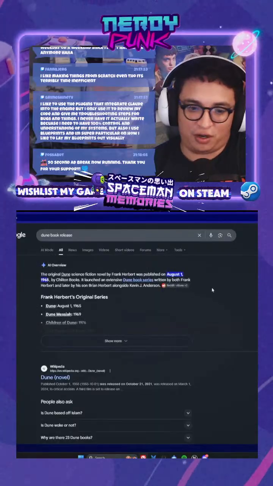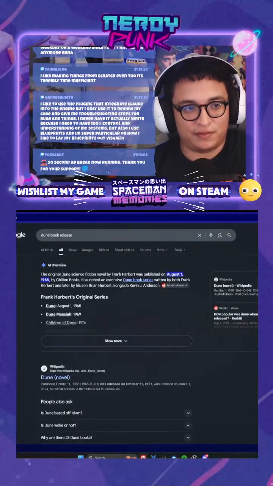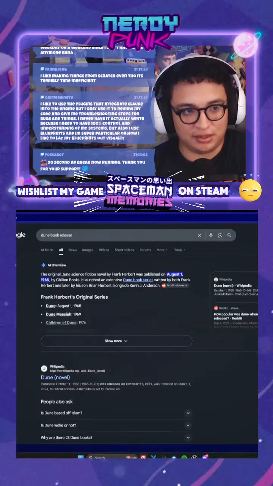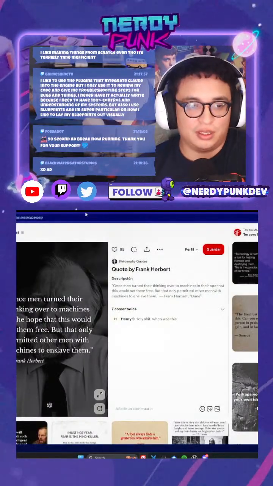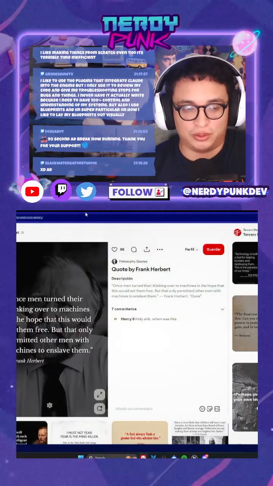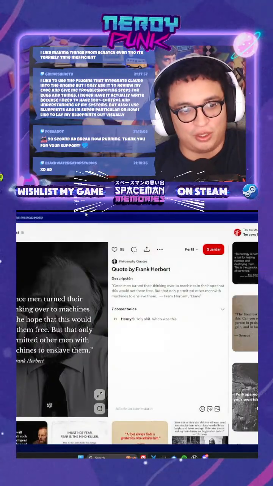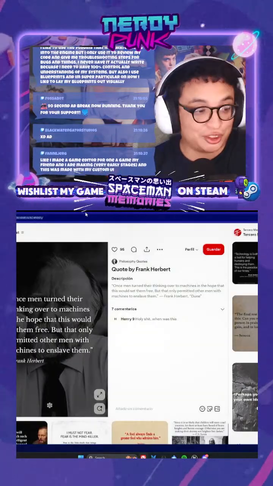This book is from 1965. Frank Herbert wrote this in 1965. And this is from the first pages of Dune. It says, once men turned their thinking over to machines in the hope that this would set them free, but that only permitted other men with machines to enslave them. That hits hard, dude.